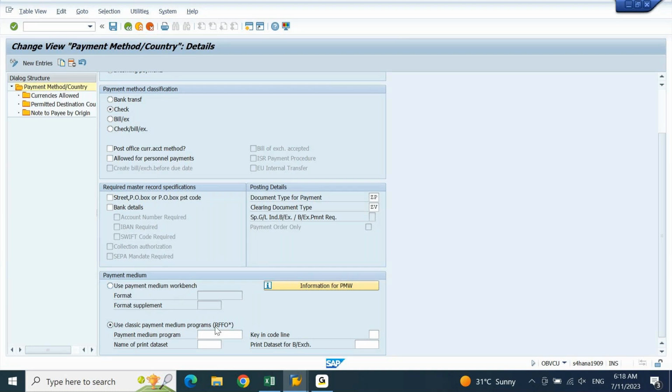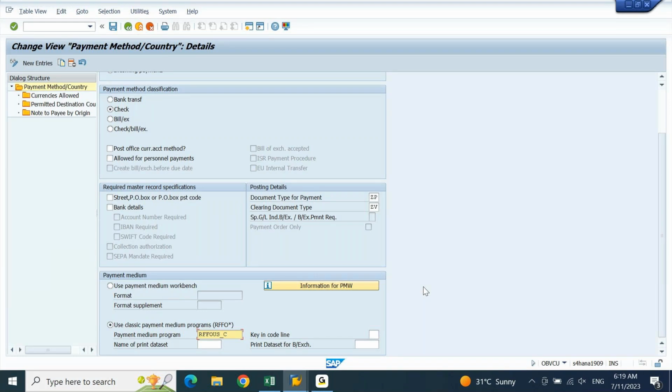Here it clearly talks about RFFO star. This is where the check is designed by the ABAPer. These are the program names. Here what we will do, this RFFO followed by country code underscore C. In real time, what you will be doing, you will be writing RFFO. The standard one, if you want to consider, we will be using standard one as US specific one. US country code is US underscore C. This is what we will be using in general when we practice.